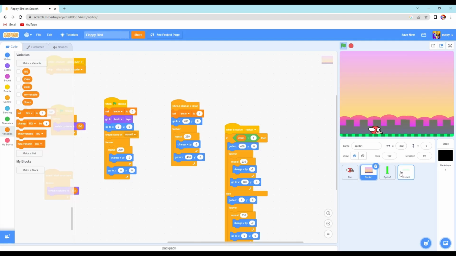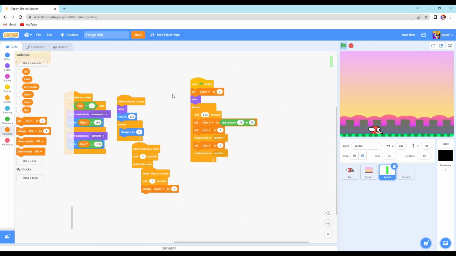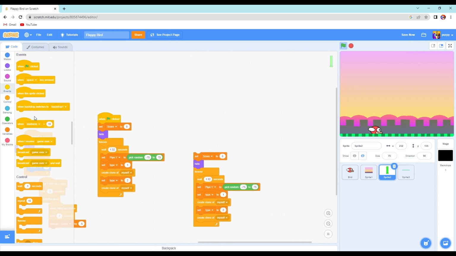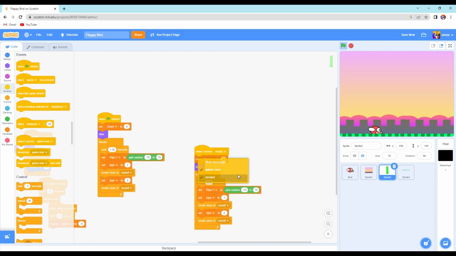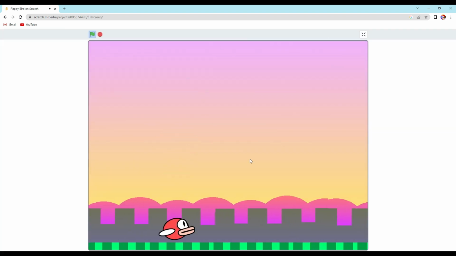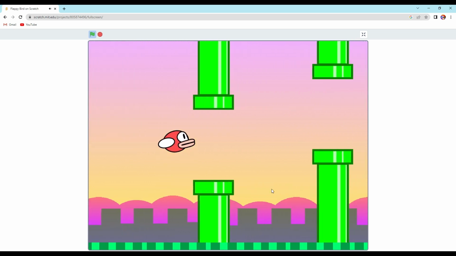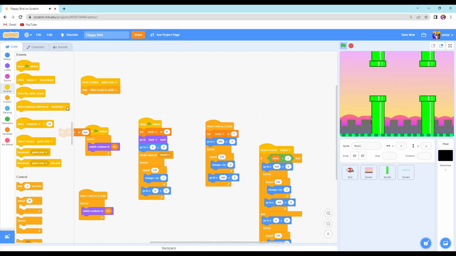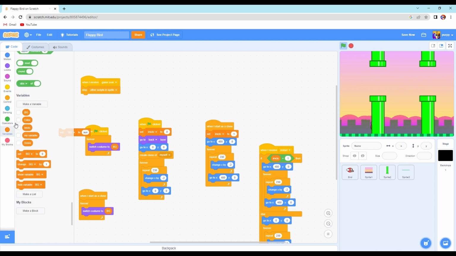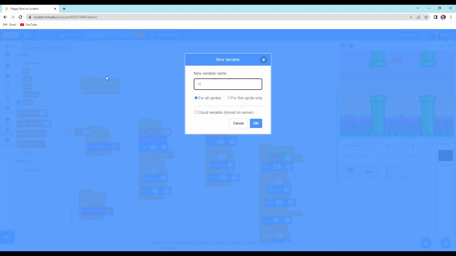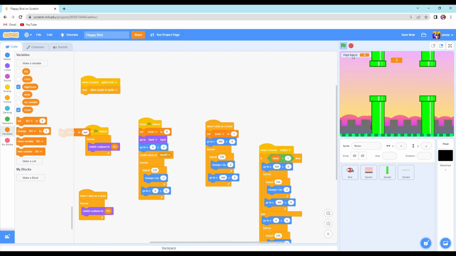Now we just need to add stuff for the pipes. So let's score to this. Is that the only one? Yes. So grab the big chunk with the create clone, die, and then you can keep playing. Well, why did I hide the score? Score, and then make a new one for high score. Now don't double click this one, just put it in the center.